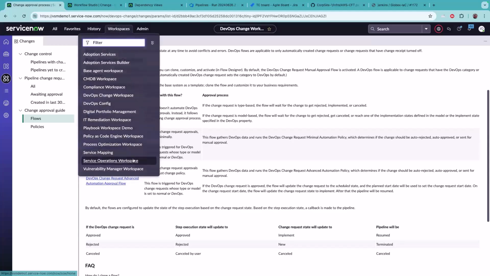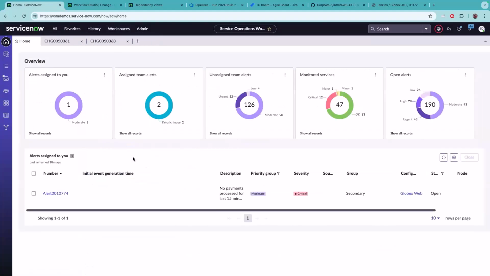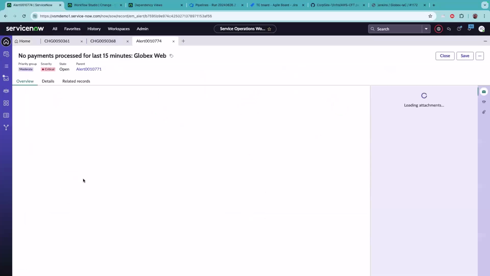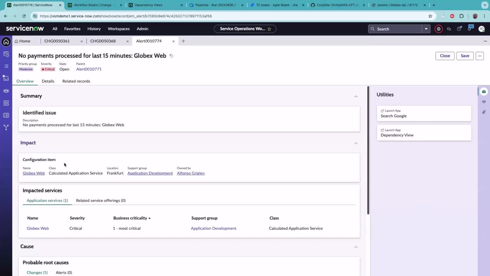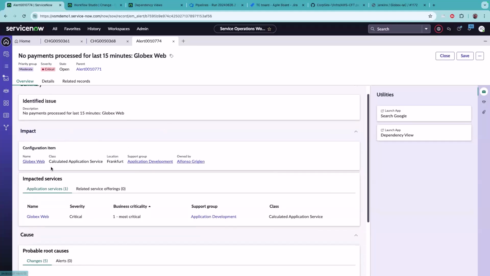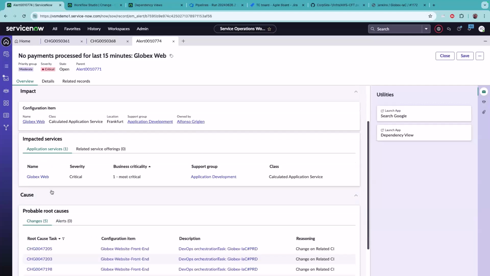I think, Joe, I'm not sure if you had more demo you wanted to show. There was one more thing I wanted to show, and that's basically, as an operator, an alert comes in, and from that alert, ServiceNow is very good at saying, okay, this is the configuration item that's impacted by the alert. Maybe you're running Datadog or something that's sending events to ServiceNow, and you get an alert, and it's saying, okay, this is what's impacted. We can show you what changes took place, right?